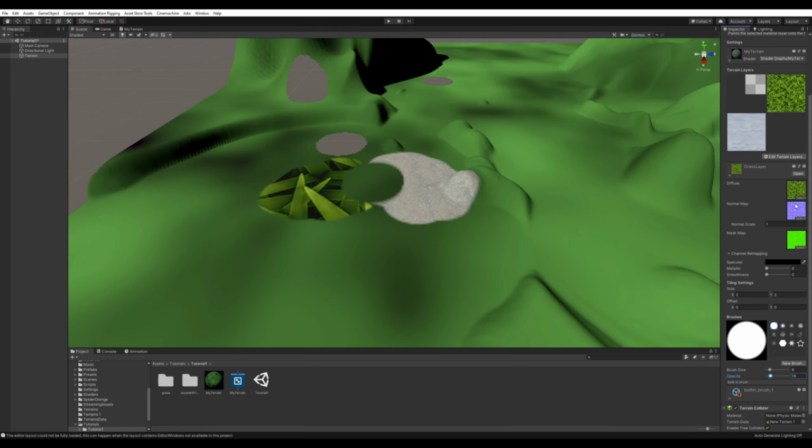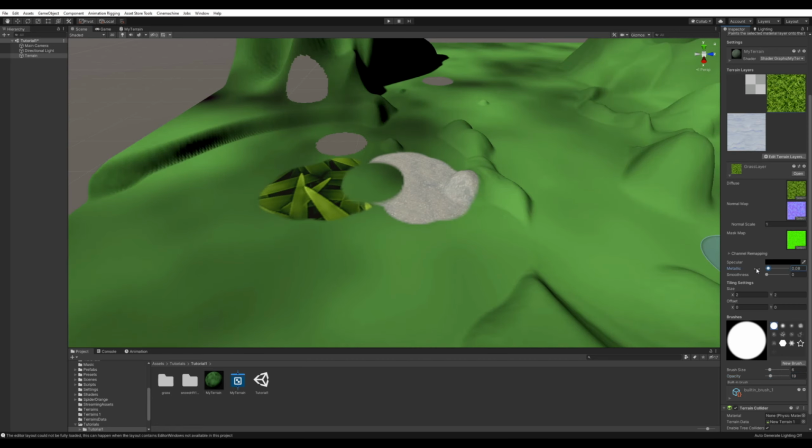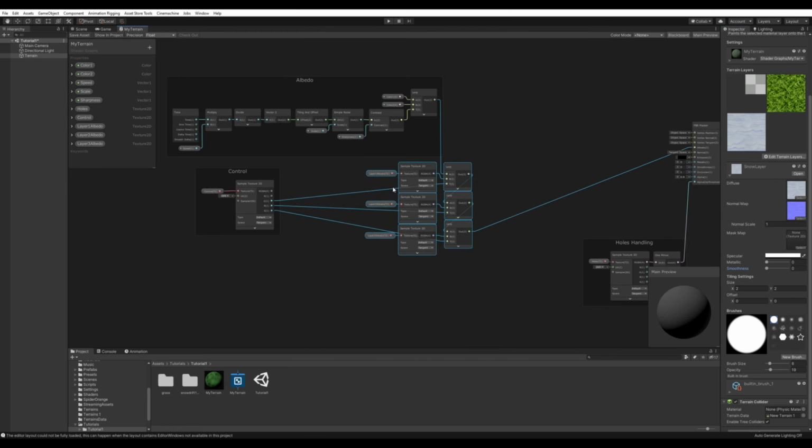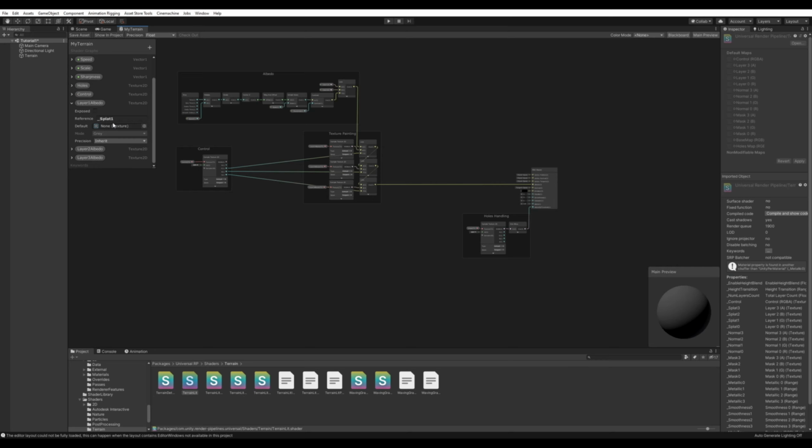We still have the normal map, the mask map, and also the metallic and the smoothness there. So let's group this and call it texture painting. The normal map and the mask map will be kind of the same deal as the albedo.